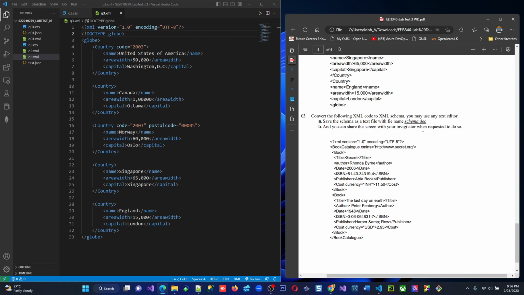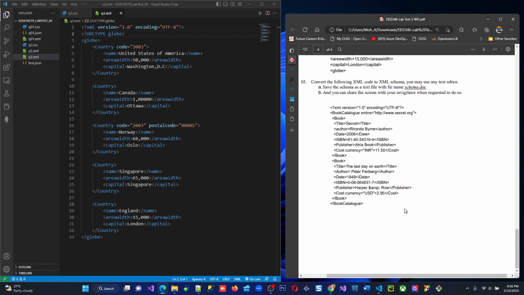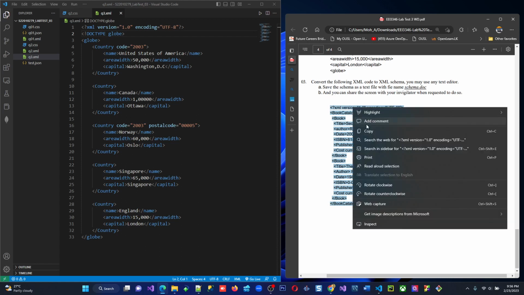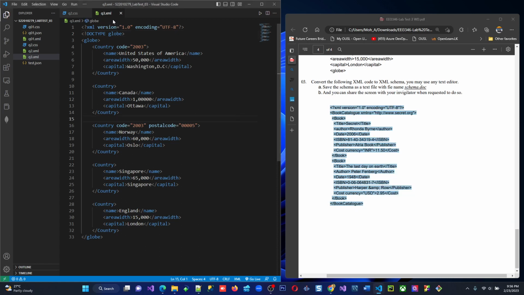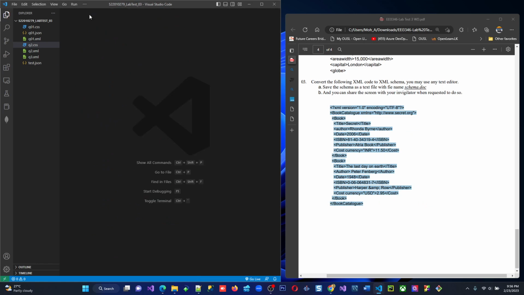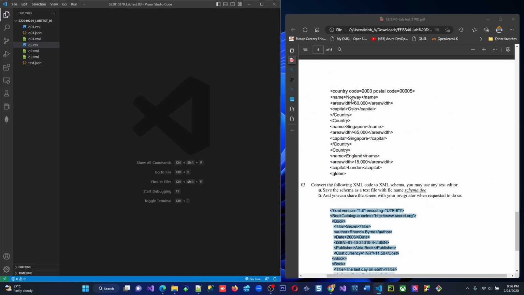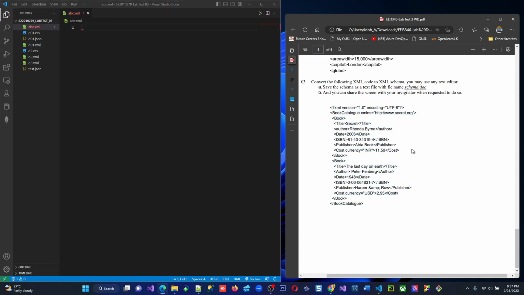Actually, I cannot memorize all this work, but I do this shortcut. I don't know if you follow it. If you don't want to, it's up to you. It's not question 3. So I'm going to create abc.xml. Actually, they did not ask you to save this file, but I'm going to save this file as well.